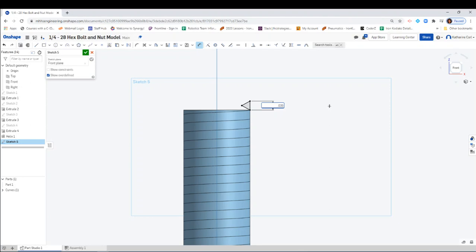So if you notice, when I hit enter, it's not going to really change it very much. It's going to be really hard to even see it. Yep, you can barely see it. So a teeny tiny move, right? So there's our dimension, 0.035, and because it's an equilateral triangle, all the other sides are the same, okay? So now I am done with that sketch. So I'm going to click on Finish Sketch.